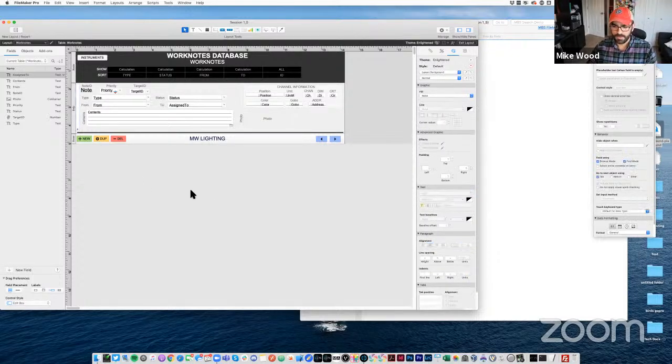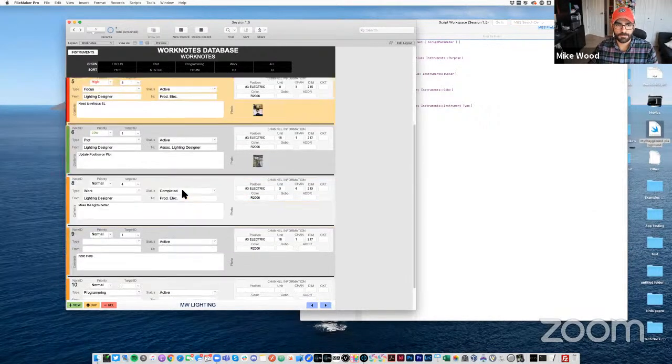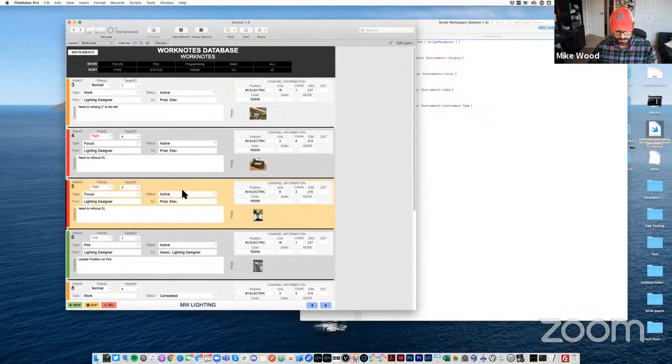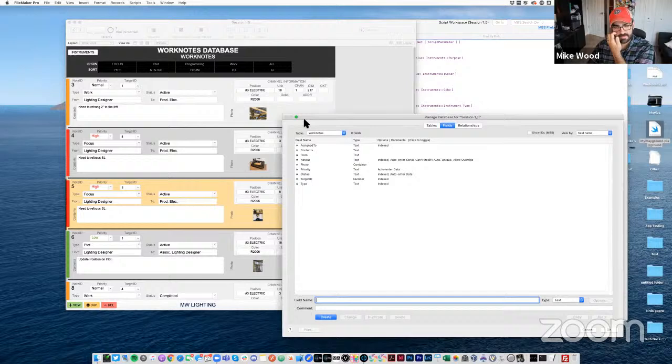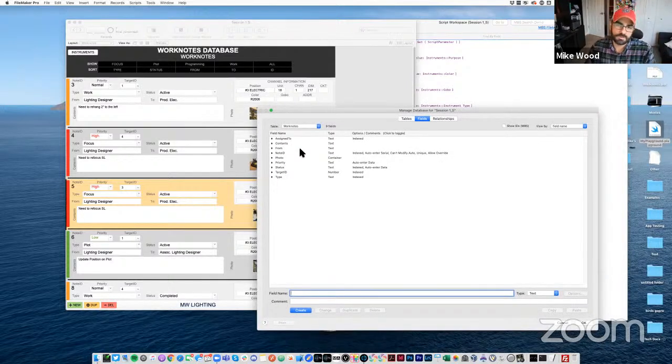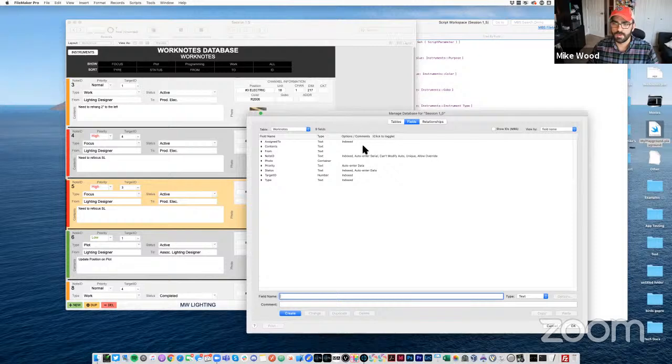Okay, so we talked about adding the bar. We talked about the status field. Let's see here. What else could we conditionally format? Oh, I know. When we first set up this database, we deleted some of the default fields that were built in. I only did that so we could really work from the ground up. If you didn't delete those fields, then you probably have some fields in your database manager here called a created timestamp, a modified timestamp, et cetera.